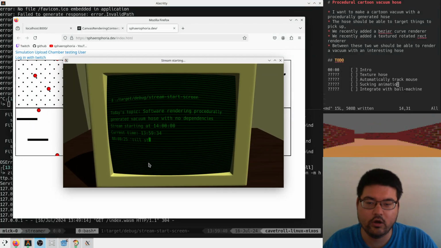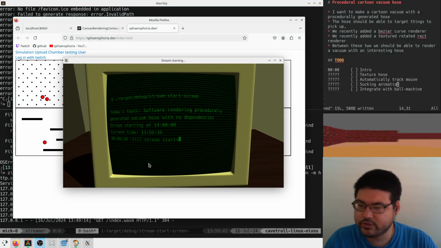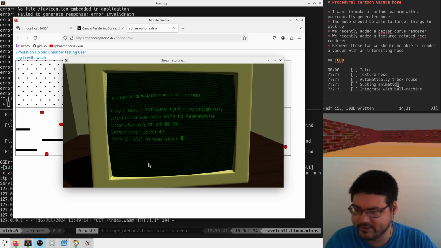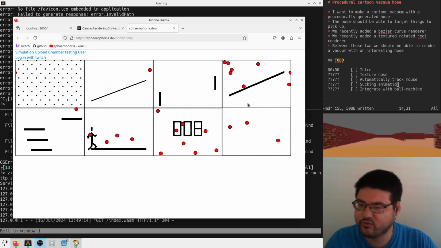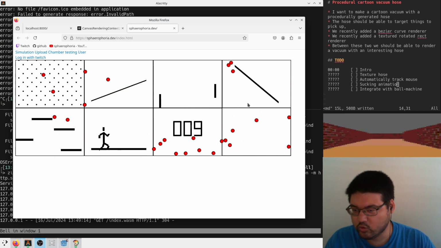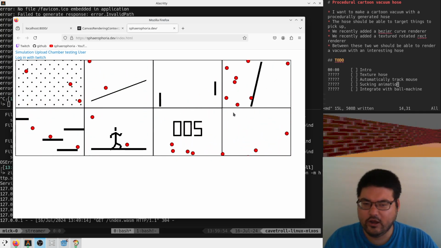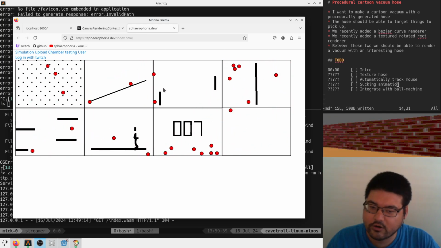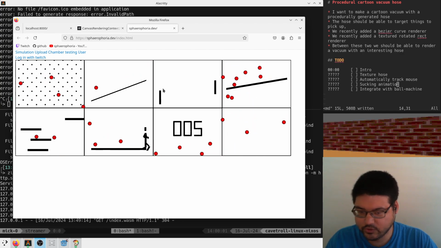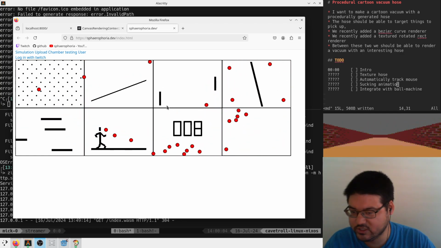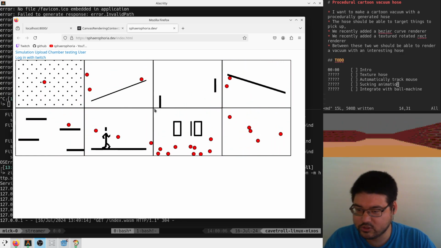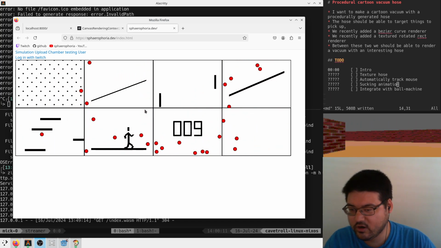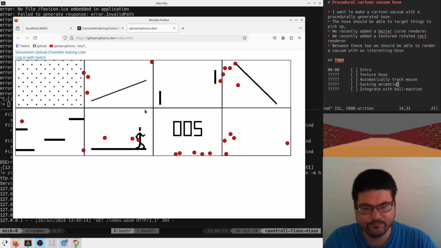Today we are working on generating a procedurally generated vacuum hose using software rendering with low dependencies. The context for this is we are working on this Rube Goldberg machine thing. The idea here is that each of these boxes that you're seeing on the screen are custom defined by a WebAssembly module that is completely in control of the physics and rendering in the chamber. The idea is that the users will be able to write their own chambers and upload them, and we can add them to the simulation and have extremely custom behavior, and hopefully eventually build something kind of interesting.